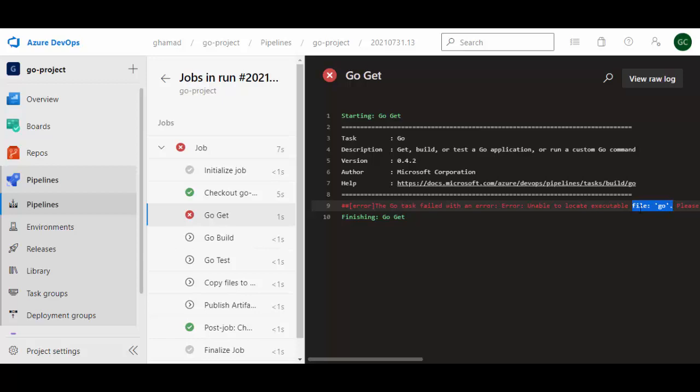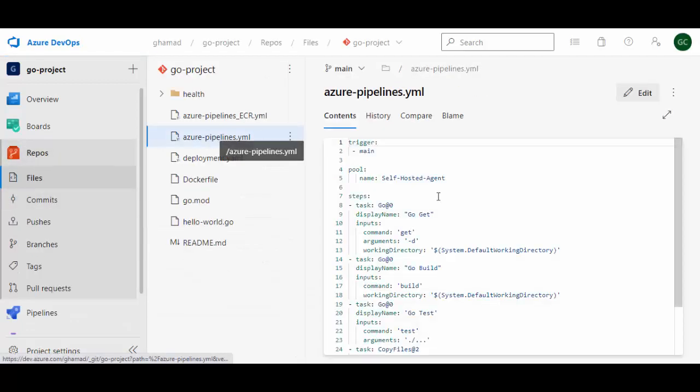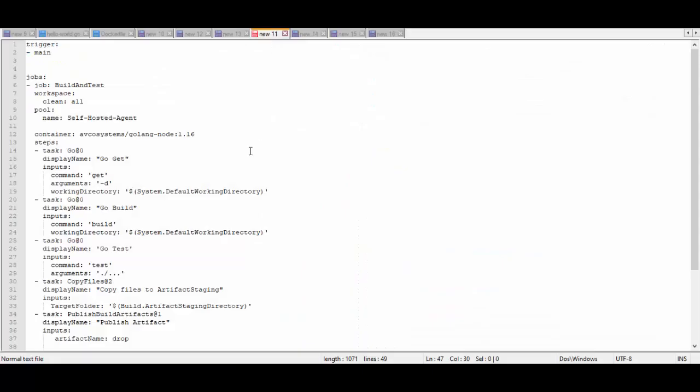And now I'm going to change this Azure pipeline to use container jobs to build my project. So this is the script here, the YAML file for container jobs. The difference is instead of steps, it will have jobs defined, and every job will have a name, and then it will do a specific task.